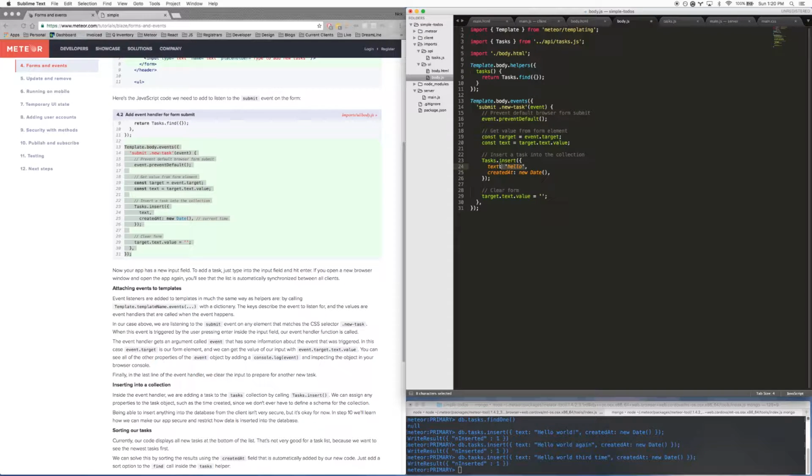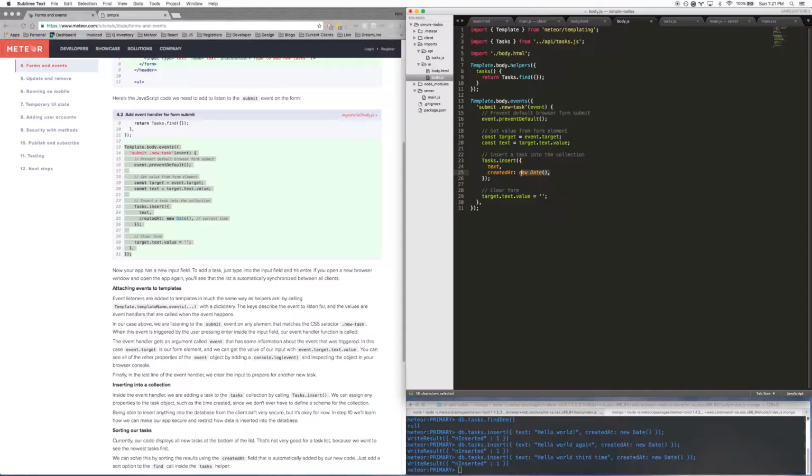But the interesting thing here is that in ES6, there's this shorthand. So this is actually the same thing as saying this. So if you have a key value pair where the name of the key and the name of the value are the same, you can use ES6 to shorten it to this. So this is another thing they failed to mention in the intro that you need to know. But once you know it, it's a pretty cool shortcut.